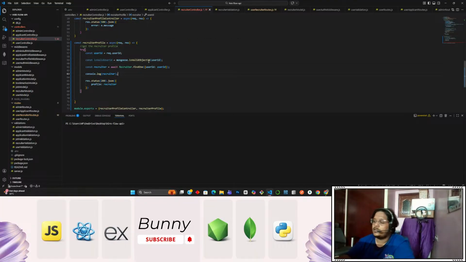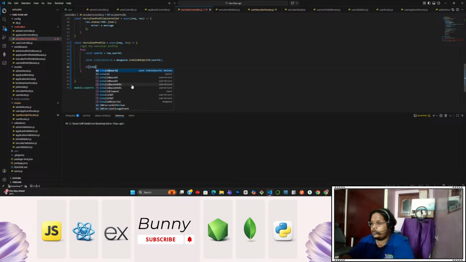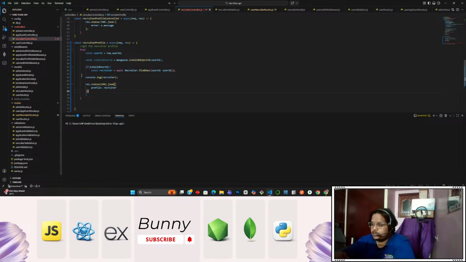So this should get executed only when it's checked if is valid user ID. If it's true, then execute this. That would be the flow of the code.